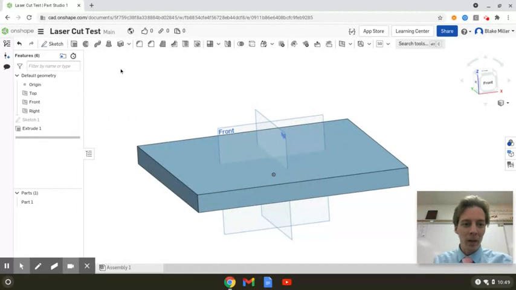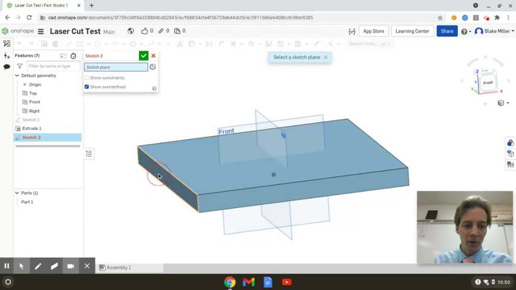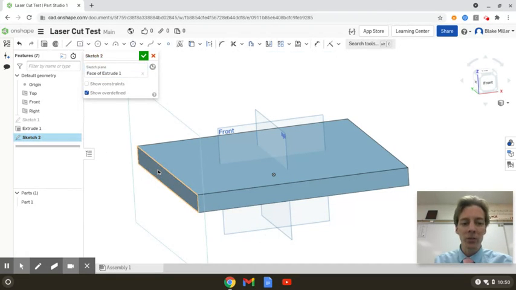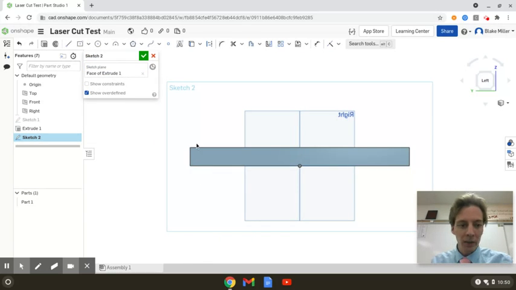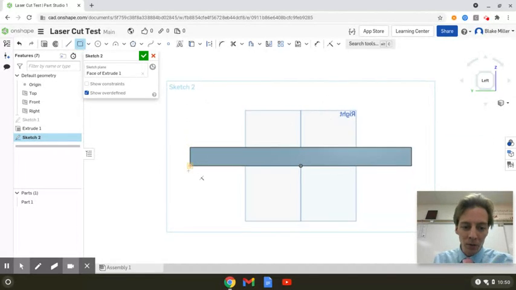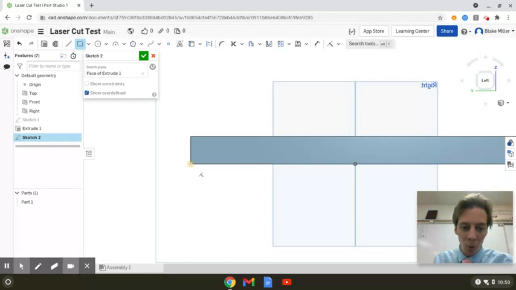Now, we're going to make another sketch on this side. There are several ways to do this. Obviously, all right, now we're going to make a corner rectangle. When you're using this laser cut tool, it's much easier. Normally, you would start your corner here and move up and then worry about extruding and extracting. We are going to start at this bottom corner.